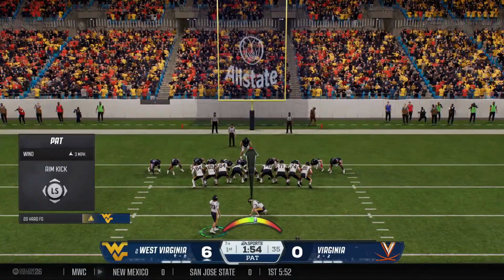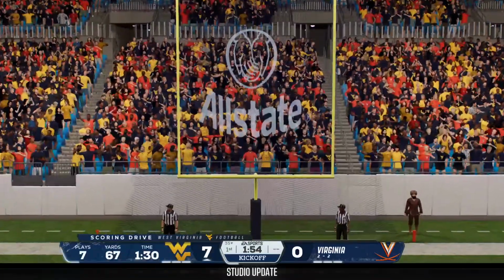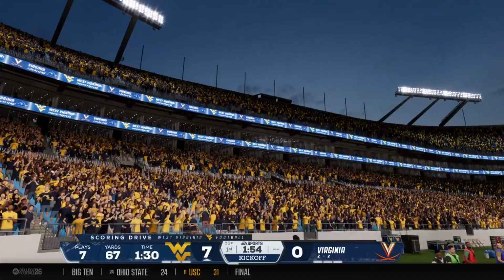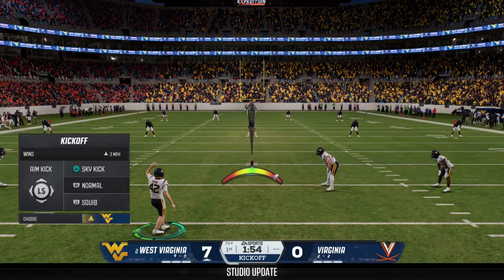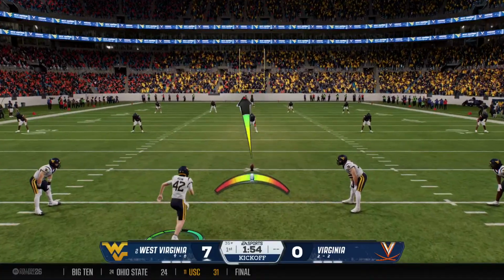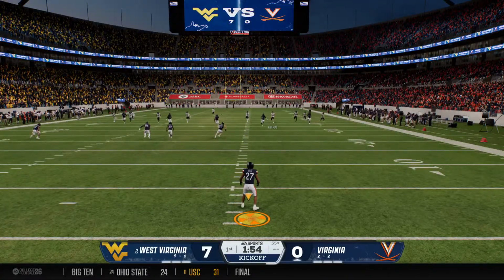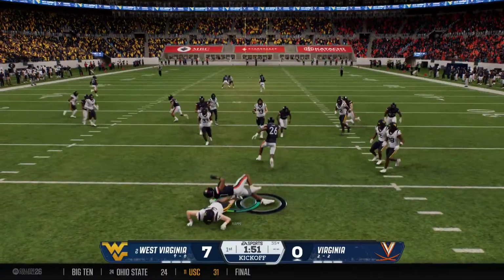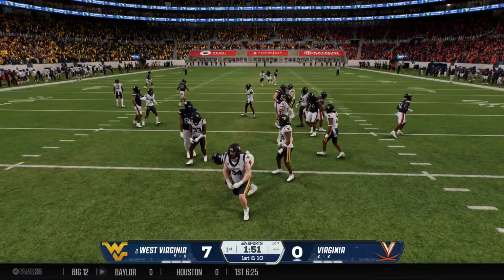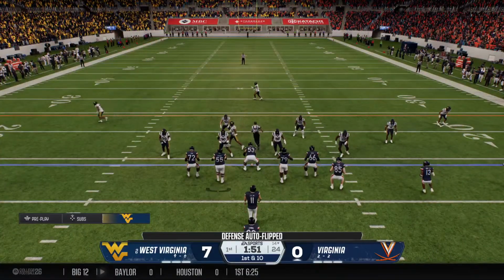Getting ready for the extra point after the first score of the game. And the PAT makes it 7-0. A 67-yard touchdown drive there. Kickoff unit on the field, and this defense will be called on to protect this lead. Here he comes from inside his own 5. And a really nice job by the kick team to get down there and make sure they limit that return.